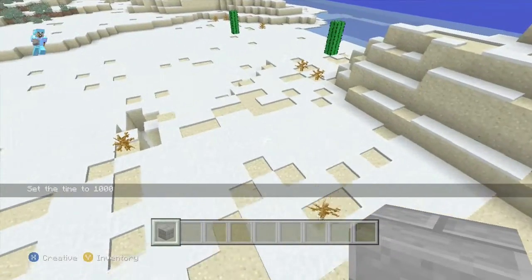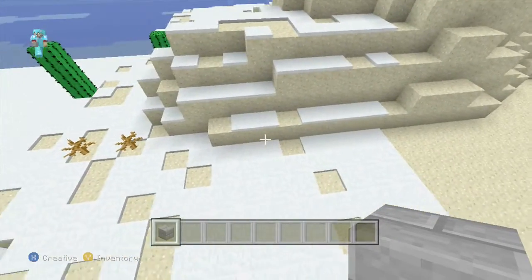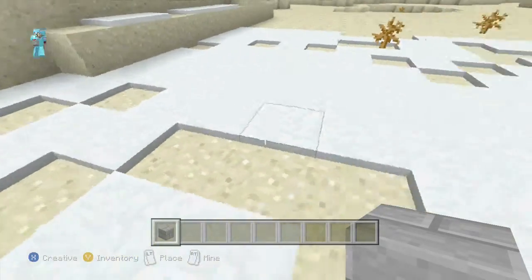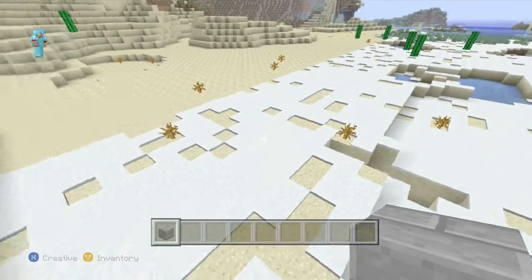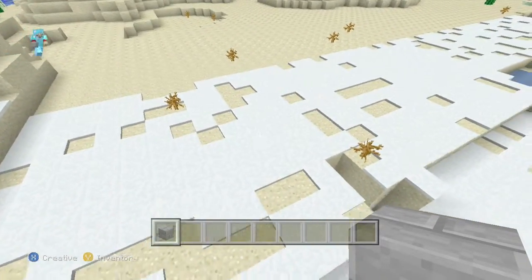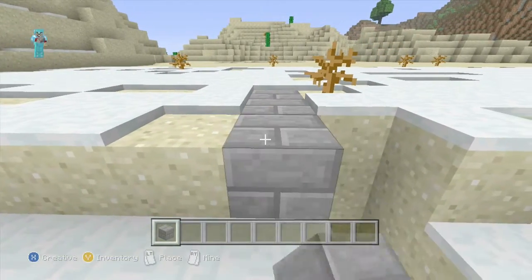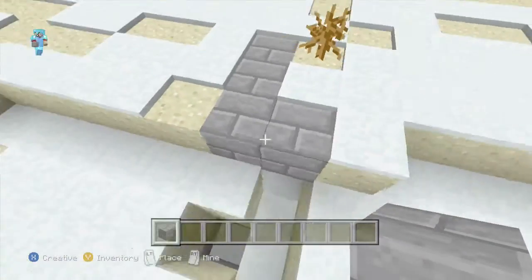First off, you want to have even dimensions. Your length and your width of your building must be the same in order to build a basic castle. And how you go about that is very simple, as you just count it out.